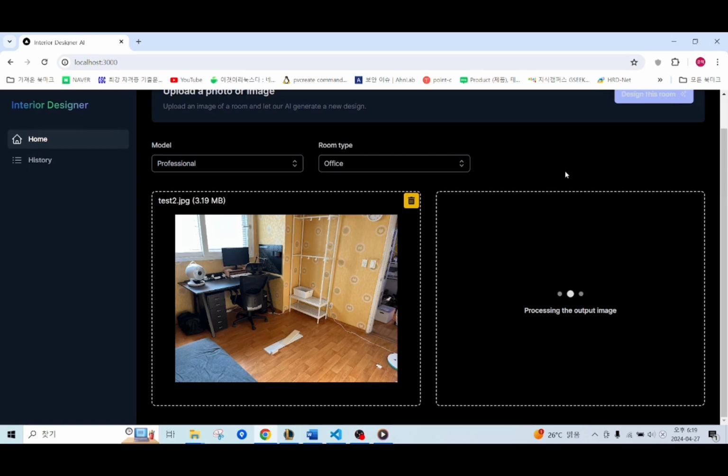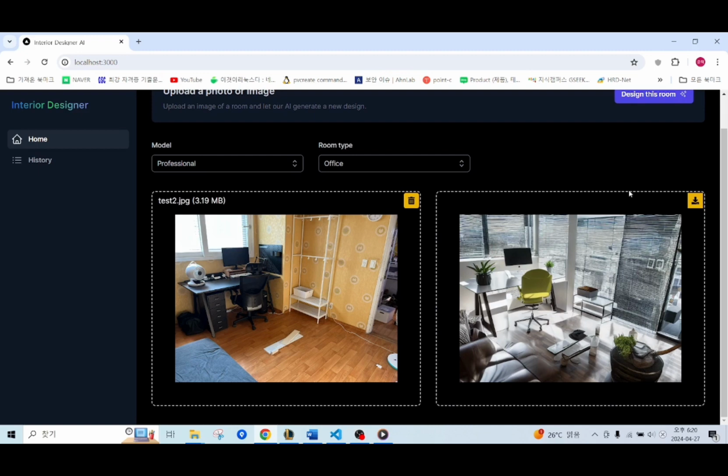It just takes some time. Yes, and then this is the result of our test image, and then you can also download it.